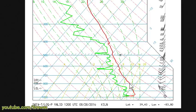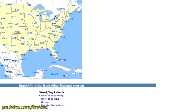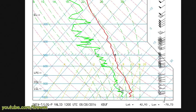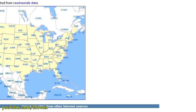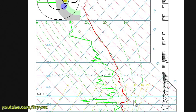Certainly we have post-frontal air because the surface temperature is only about 75, 76. That's pretty cool. And over here we can see we have west-southwest winds, so there's some recirculated air coming in from the south, and that ultimately probably came in from Virginia and Pennsylvania. So can we find any source of this frontal inversion? Well, there's probably one here over Buffalo. We might have to go very deep into that high pressure area over Maine to really find that.